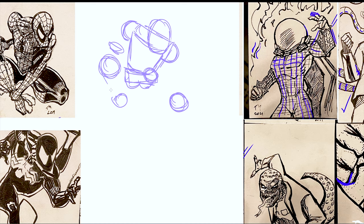So here, I'm just going to connect my cylinder to that foot. Here's that foot right over here. And then I'm going to connect the arm. Here's one arm, and I'm sketching everything out like this. Now, the other thigh, Spider-Man's right thigh, I'll just connect that cylinder like this. And then we have his foot. His foot, we're going to have maybe back here. I'm just going to have his foot like that. Okay, that just will make it look more dynamic.